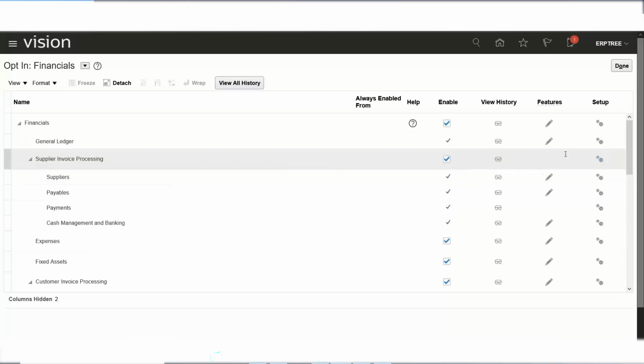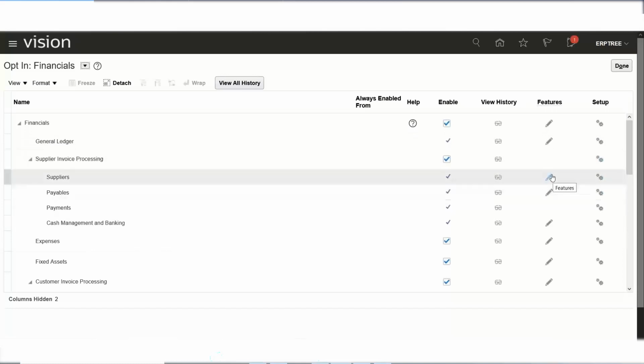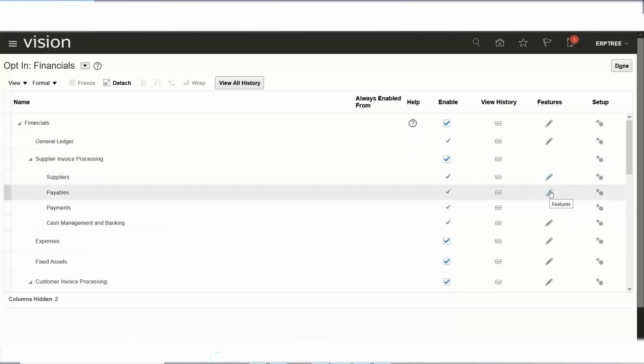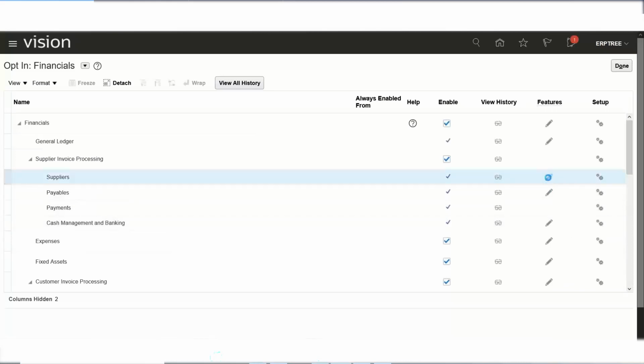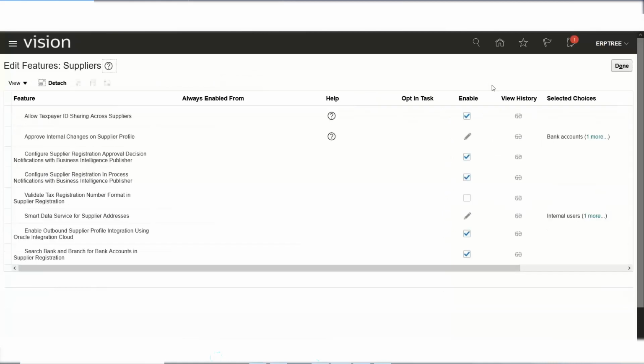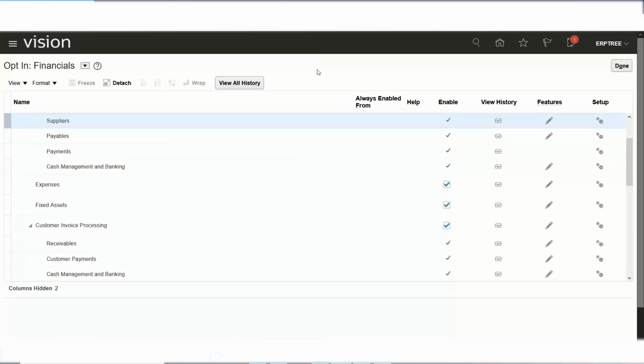Within payables we have different sub-options like supplier related and payables related. For payment, nothing is given, and for cash management something is given. This is how you can go, and if anything is missing, you can enable it. But by default, nothing we have to do. If somewhere something is applicable, we'll discuss those. See, everything is enabled. What is generally required, you can find here. So you don't need to go and enable any features over there. Just enable offerings and options. That's more than enough. Depending on the functionality, if there is certain control at the offerings and options level, only then you have to come back to this page and set it.